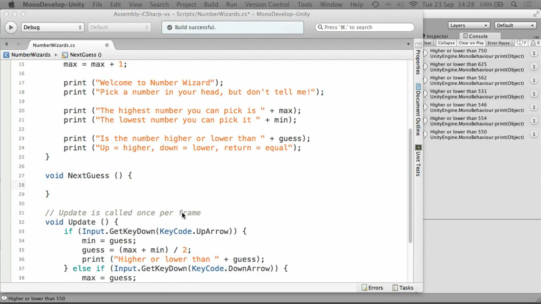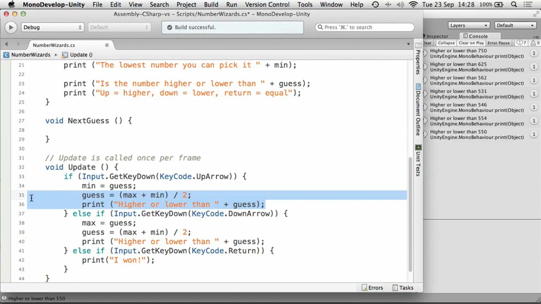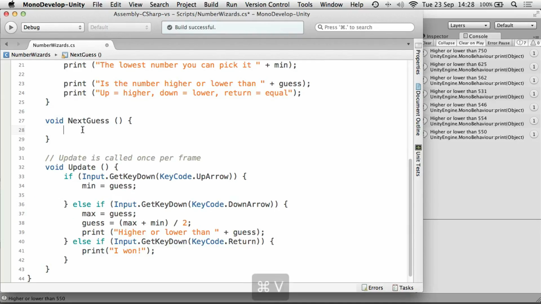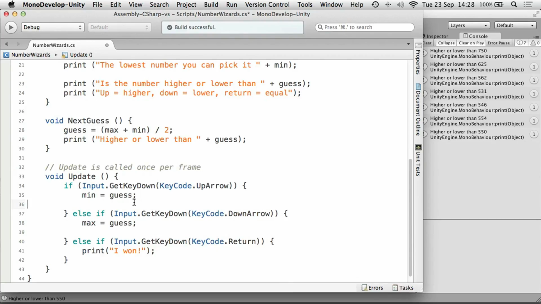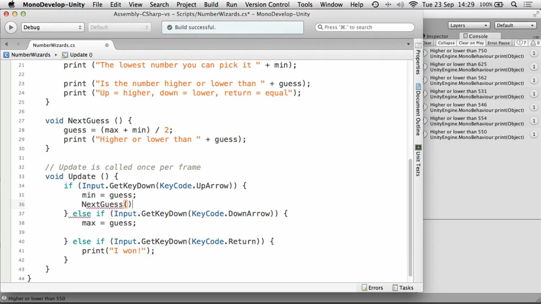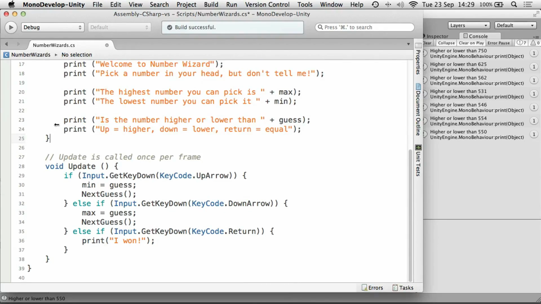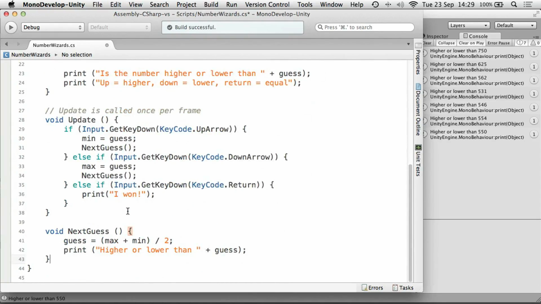Okay, so what I'm going to move into next guess is the two lines that are repeated inside this update function. This pair of lines, the guess equals max plus min all over 2 and the print bit, are both repeated. So let's take them both, put them into next guess. We can actually just delete them from the second one. And of course we're leaving a gaping hole, and that gaping hole is because it needs to say next guess, right? Same as before. So we just do that. Fantastic. So now in both those cases we just call next guess and jump up here to next guess. It can be defined above or below, which is fine. If you want to move next guess, just grab it and stick it down here below update. I prefer it below update really, because it makes kind of sense to have the start and the update together at the top.